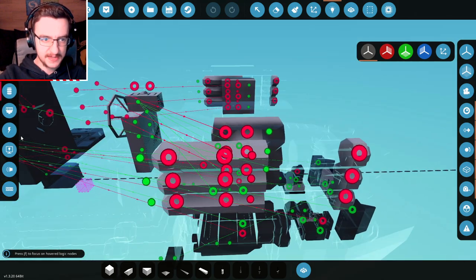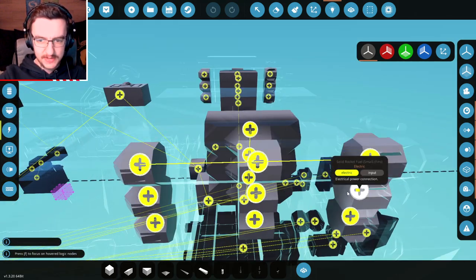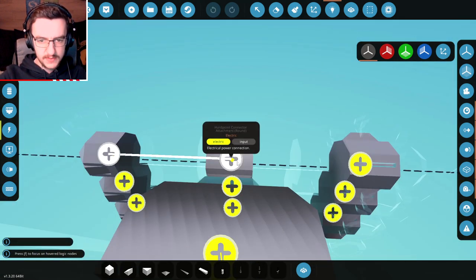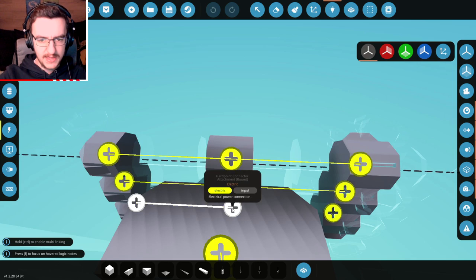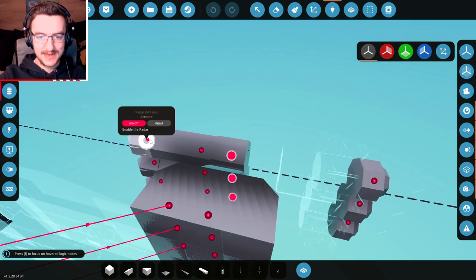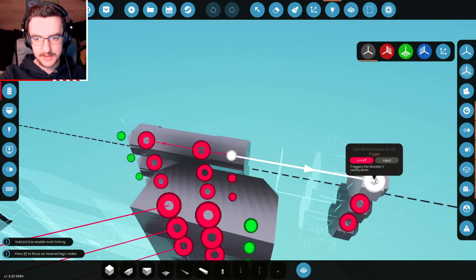We haven't got any of this set up. So all of these actually need electricity. There we go, to each other. Very good. That's all awesome. We'll do these to each other as well, obviously. And then these to each other as well. We're then going to go ahead and turn these onto each other as well, because that makes sense.